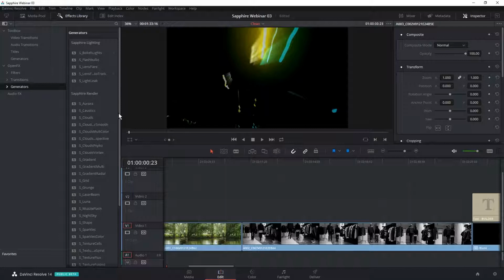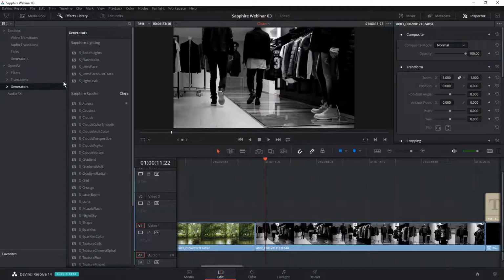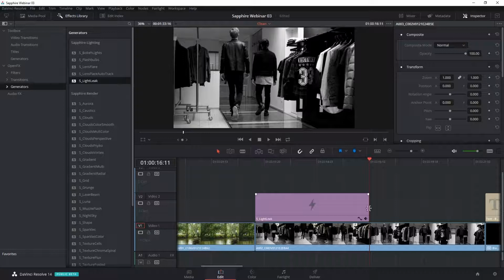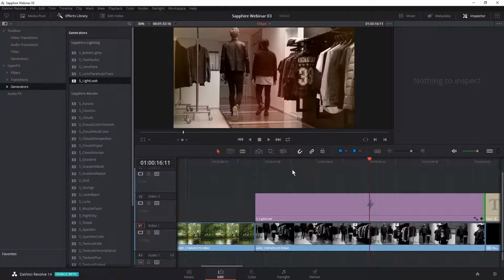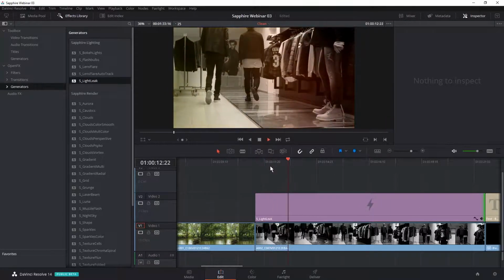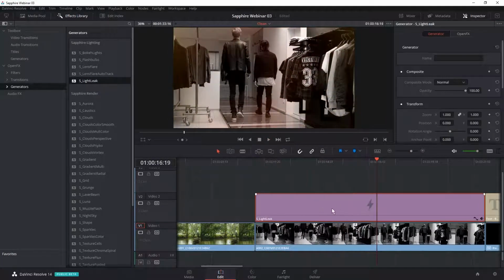Now, if I take a generator, I can actually drag that directly onto the timeline. So I've got my black and white footage here. I'm just going to stick a little light leak over the top just to add a tiny bit of interest to it. So now I have my generator here. I can give it a name if I really want to. I can call this one leaks, and that will replace the default name on the timeline. I can change the composite mode to something like screen or add if I want to get that sort of moving over, so we can treat this as a regular clip.